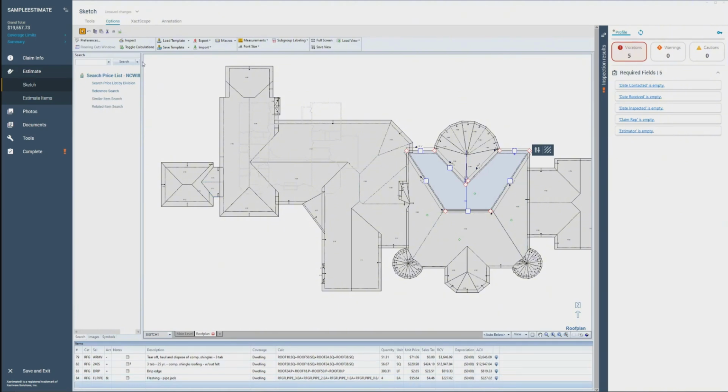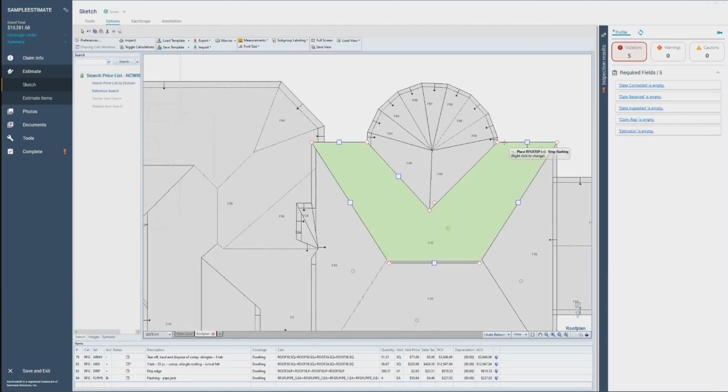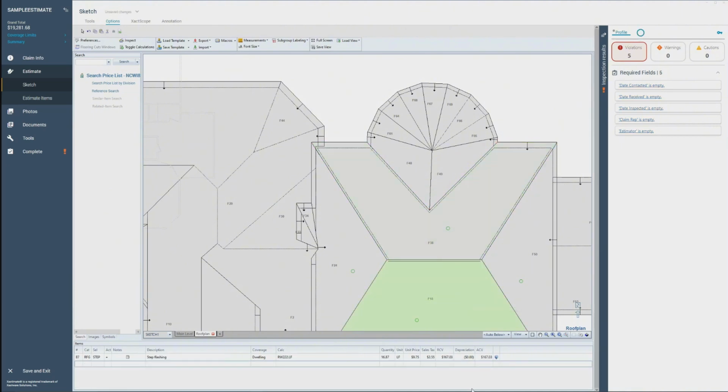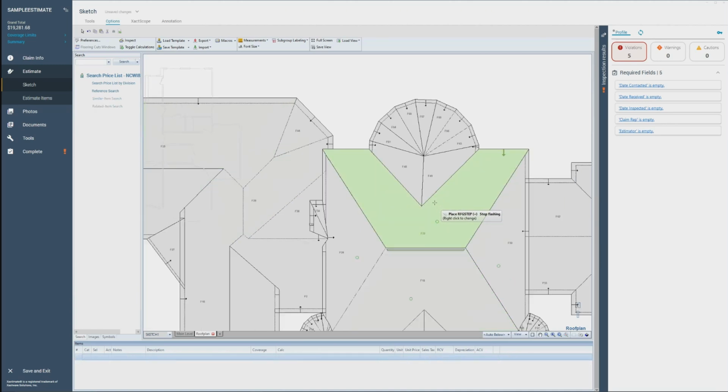If you didn't want to keep flopping back and forth, right? You just kind of want to do it here, drop it on the roof, and it tells you this is not a typical area for this item. So you can see it go into the roof wall here, it tries to go to the roof face. The reason step flashing is so hard to do on the sketch is you have to have it in the right spot. You drop it on the roof wall, and it puts it in the main level, not on the sketch. Difficult and tricky to do, right?